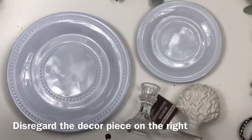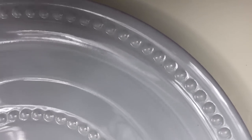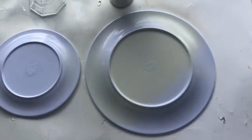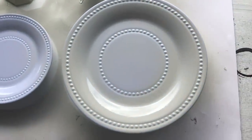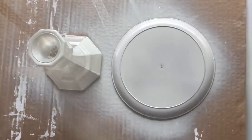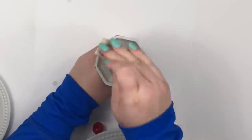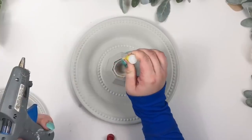For the fourth DIY, I'm using two plastic plates from Dollar Tree and a candlestick. The details on this plate aren't beautiful but they are too shiny, so I'm spray painting them with Rust-Oleum Perfect Gray. I also painted the candlestick, then decided to paint another candlestick and one of the plastic little party plates from DIY number one to make the tray taller. I sanded both ends of the candlestick and glued it to the big plate, then glued the small plate on top with super glue and hot glue.